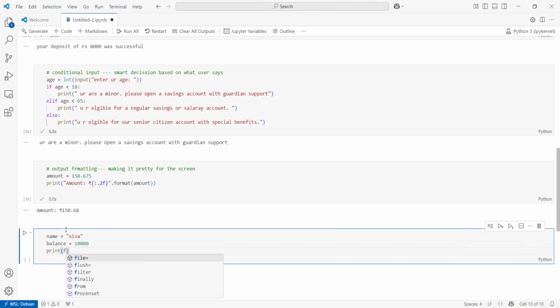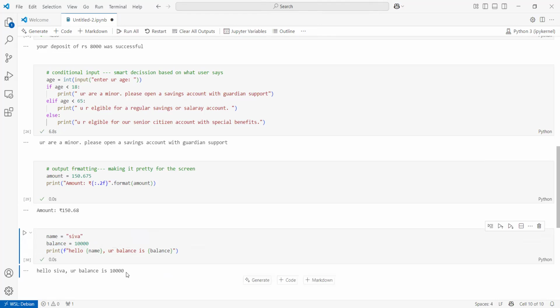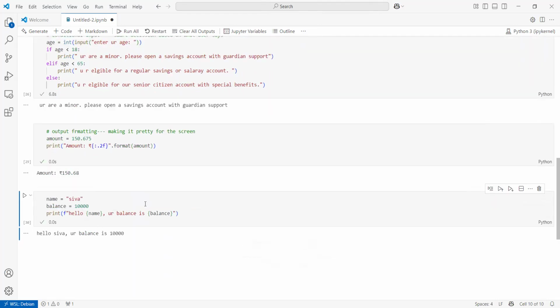Print f, "Hello", the curly brackets, in these curly brackets give the variable name, then ", your balance is", curly brackets, balance, and run this code now. Let's see what the output is. Hello Shiva, your balance is 10,000 in this f-string format.